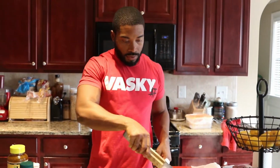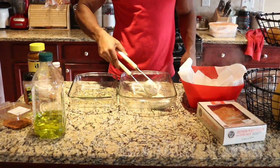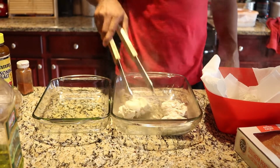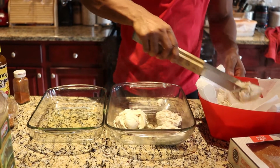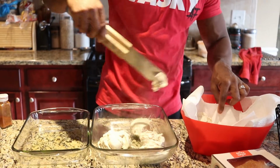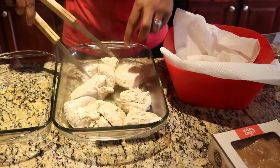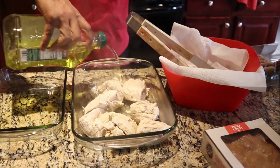So now what I'm gonna do, put it in here, mix it around in the olive oil, which is a healthy fat. Just do it like that. And what that olive oil does, mix it around in there, like I said, it helps keep it lubricated, a nice barrier, but also it's gonna allow the seasoning to stick better to the chicken. Just pick that up, boom, boom. All right, so I'm gonna put a little bit more olive oil in here.